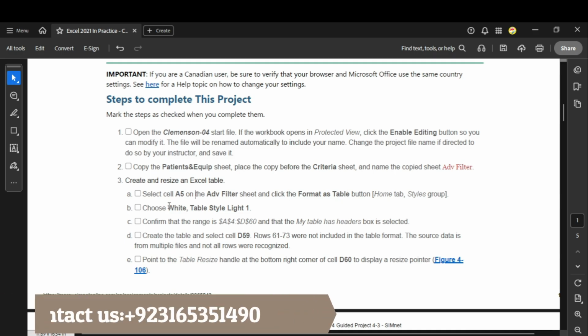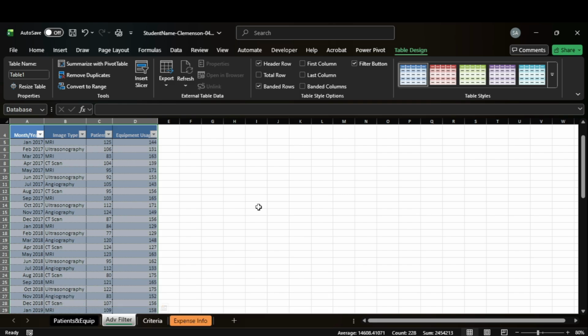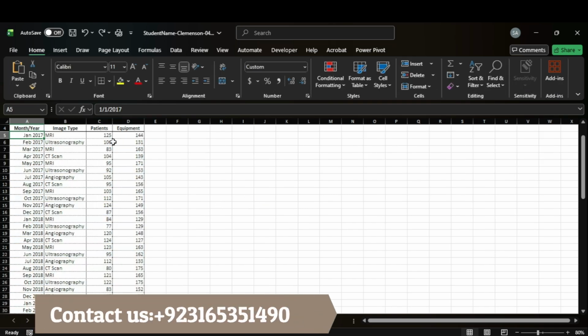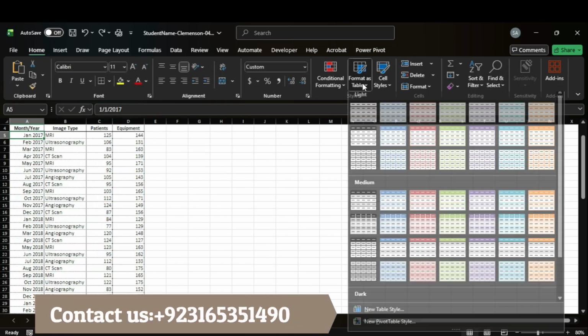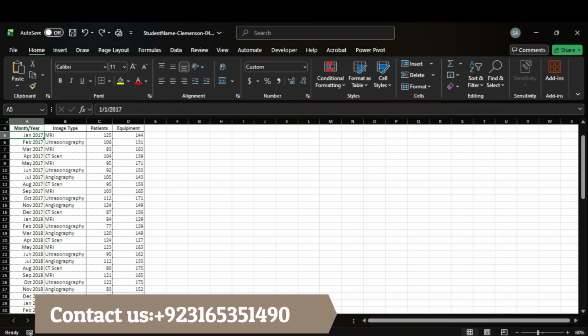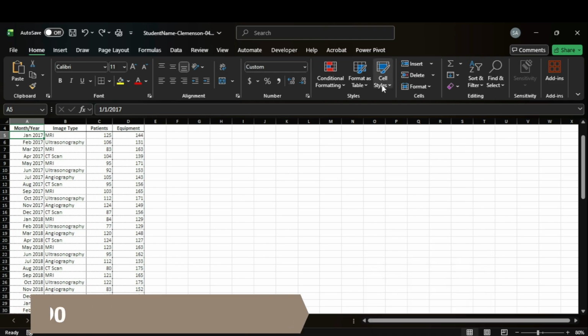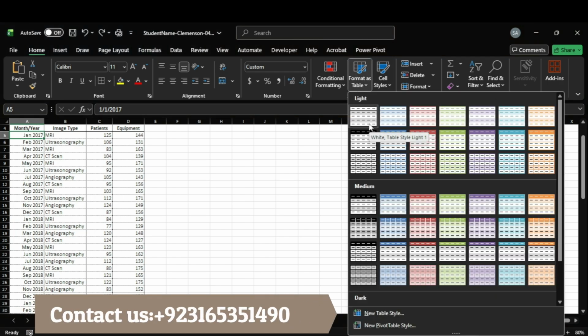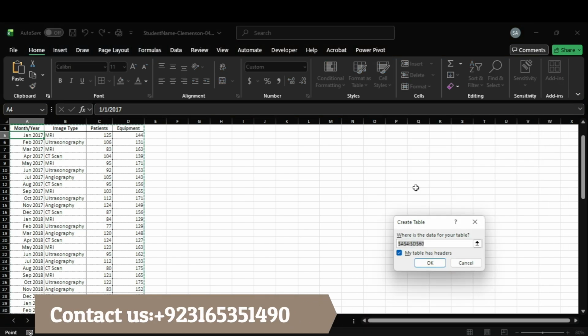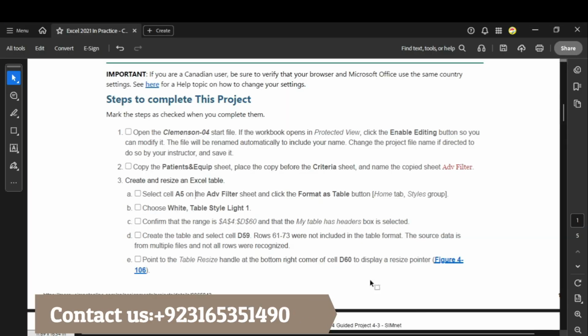We select White, Table Style Light 1, and here it will show this, and click on OK. There we go.